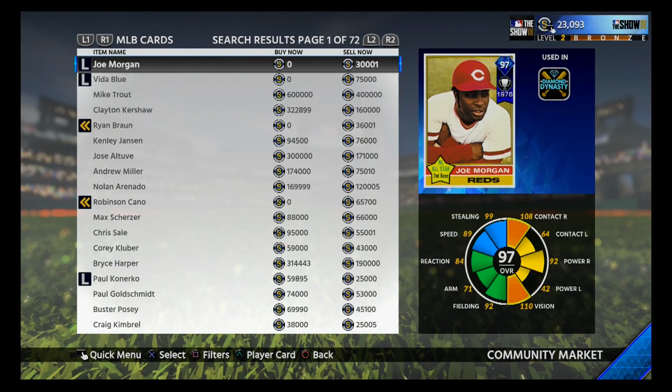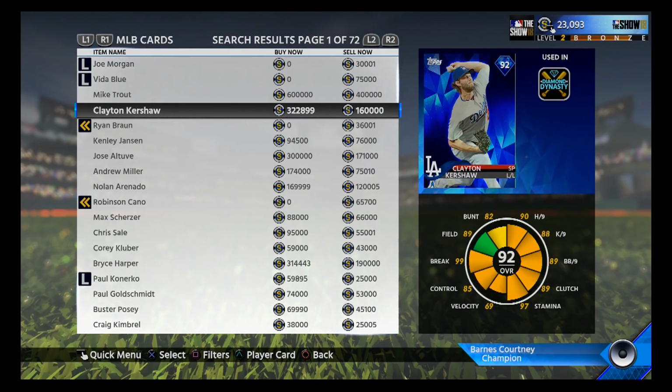Now you've got to fight with everybody else that's playing this game, but it's not like Madden Ultimate Team where you just put a card up for a certain price. I mean, technically you can with this, but if you're trying to search, you get to set your price on a card that you want. So, you know, I'll explain.